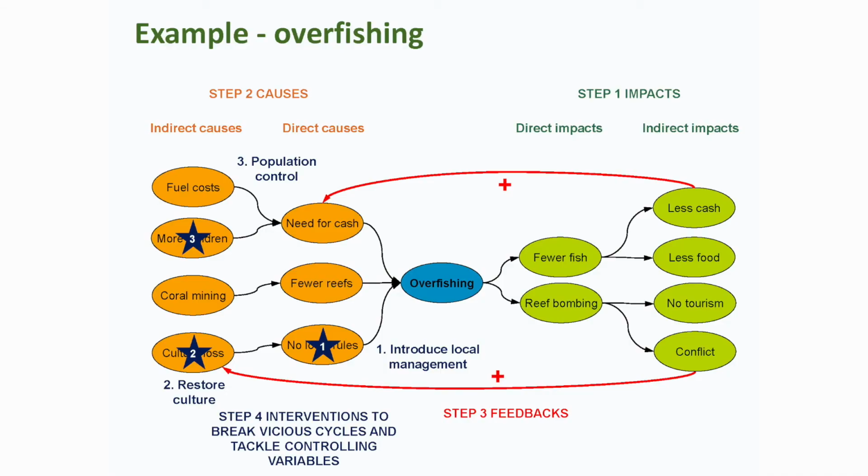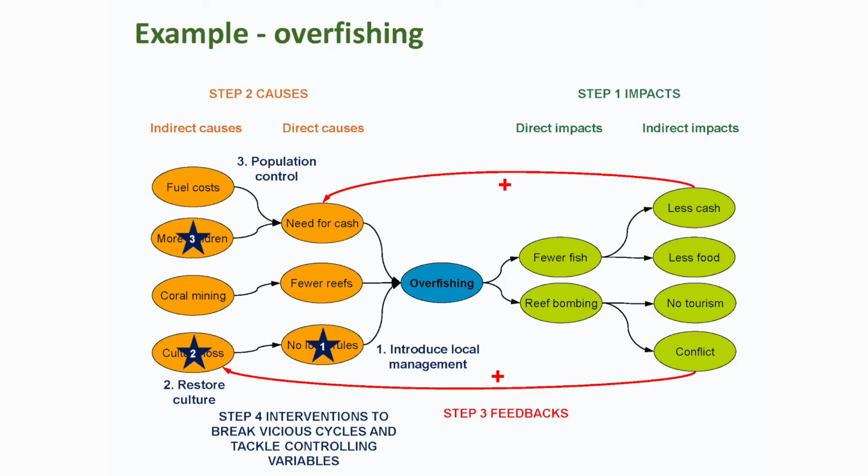Determine the direct impacts and then the indirect impacts. Look at the causes. I would say that you're not necessarily going to do this in a linear fashion. You're not going to go, oh, we just do all the impacts and then the indirect impacts. You're probably going to go, oh, this is a cause, and you can work on both sides. We're not saying you have to do it in this order necessarily. And then you look at the indirect causes, and then we'd like you to identify what the feedback loops are, and then identify what the interventions are to break the cycle.